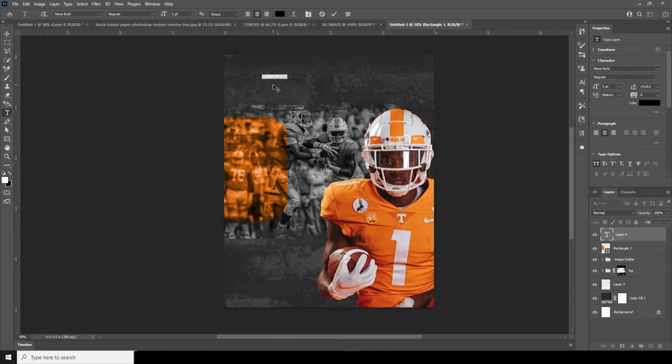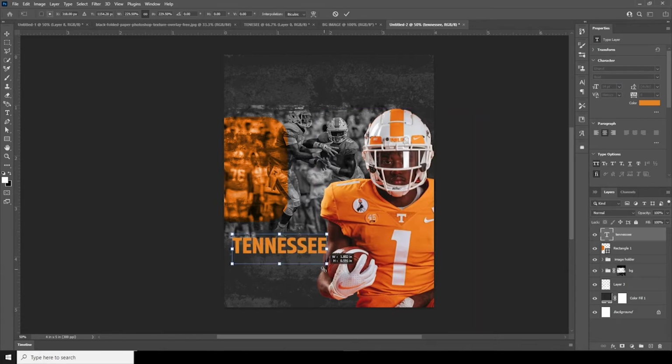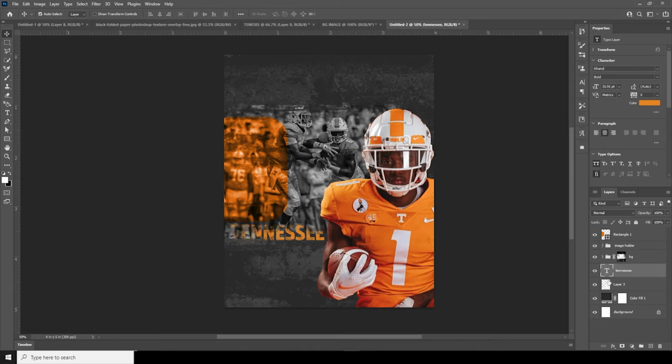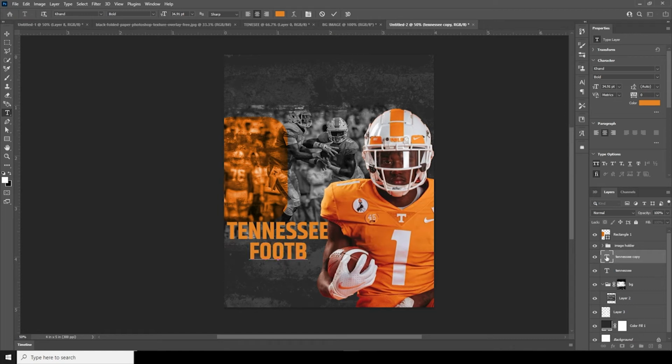Now let's add a text. Let's change the font to, let's use this font, and let's make the color kind of similar to this one. Let's increase the font size. Yep, let's keep it like that. And again, let's move it under this layer, Control T, yep. Then let's Alt and drag. Let's make one more copy. And let's decrease the font size. And then let's make it regular. Let's move it a little up, just like so.